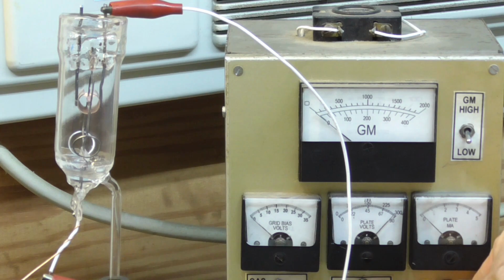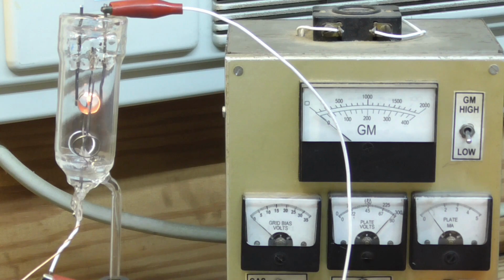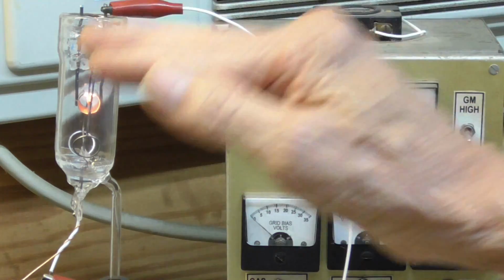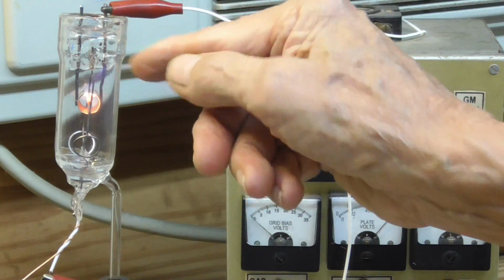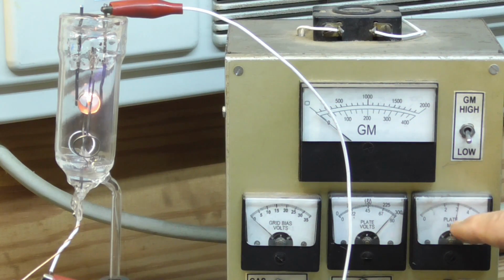We'll run the voltage up on the filament. There we go, getting some plate current. Okay, our emission is going up. We're getting 20. We have constant voltage. So what we're doing now is converting the barium hydroxide back into barium oxide. Okay, we're up to 30 milliamps.